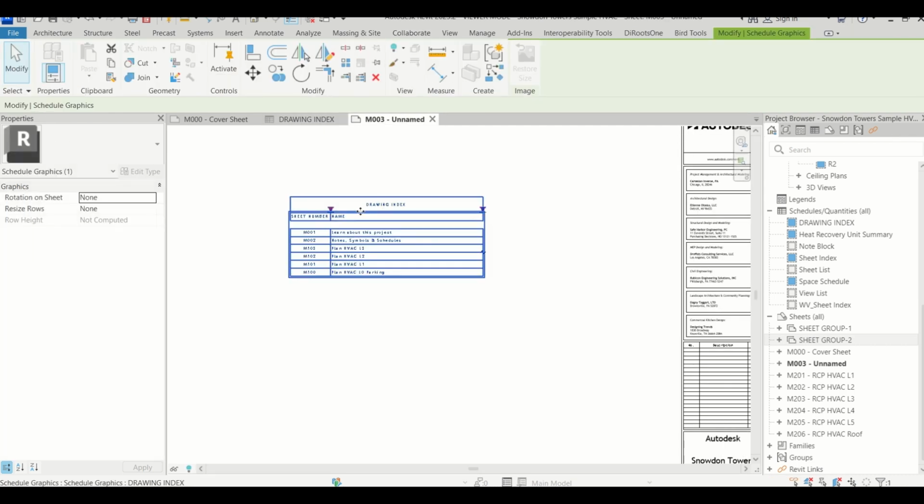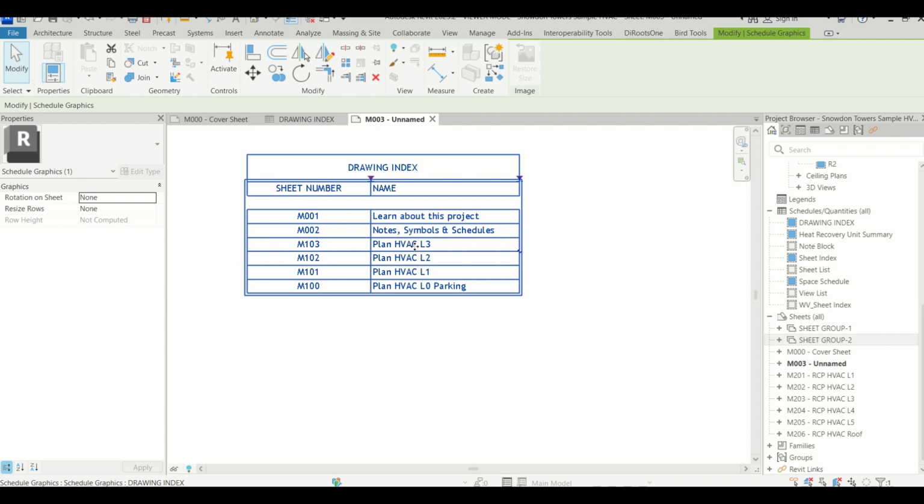Expand this one. Definitely you can change the text style and whatever you want to change. So this is my drawing index based on my requirements for the particular submission that you are going to do. So that's how we can sort the drawing index or sheet list in Revit 2025, and I think it's very useful. One more parameter that we have is sheet group, which we can also use, based on your service or the package that you are delivering for the particular submission.